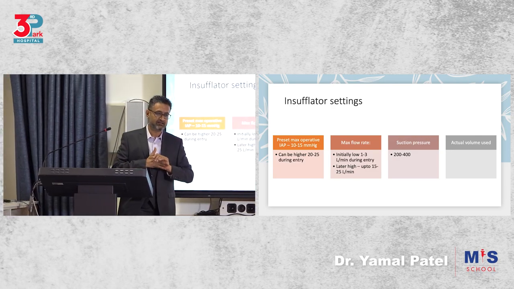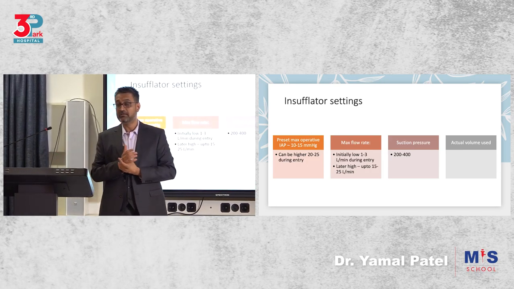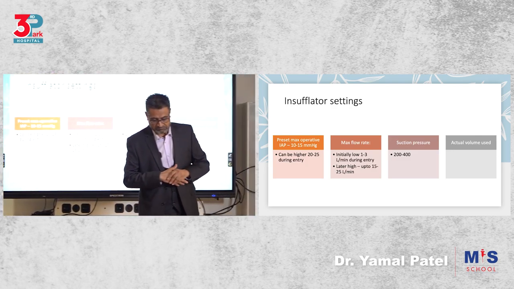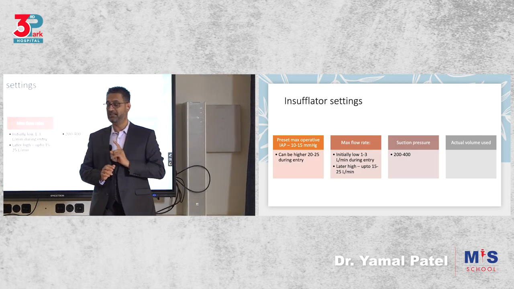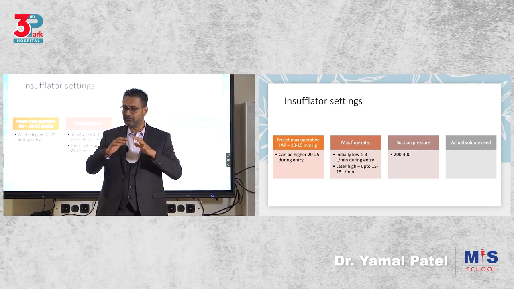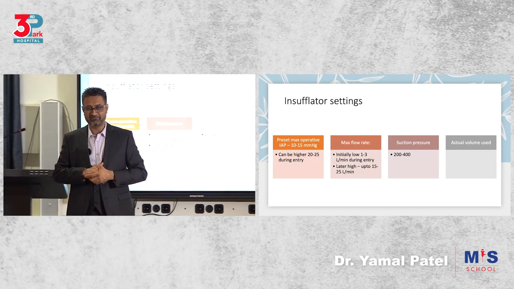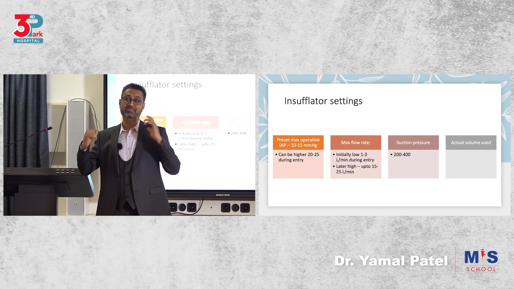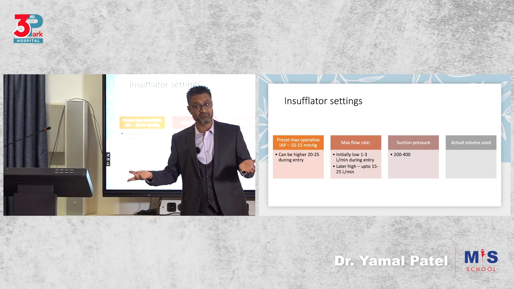If you're doing a pediatric case, let's say not very young, around 10, 12, 14 years old, you're operating at pressures around 10 to 12. If you're operating on younger kids, around 4, 5, 6, your pressures are about 8 millimeters of mercury. And if you're operating on neonates or infants, then your operating pressure is just enough to create the cavity, because the abdomen is not very tight. The muscles are not developed. You get what I'm saying? So pressure is not now the guide. You can't say, I'm going to use 10 millimeters of mercury. It might be too much for that abdomen. So here it is just enough to get a good distension. You might be operating at even 4 or 5 millimeters of mercury.